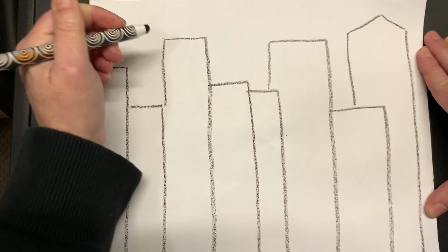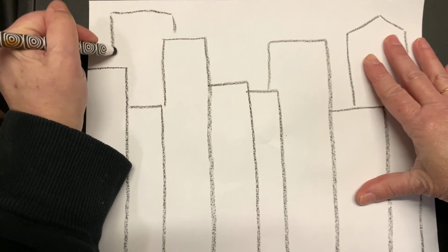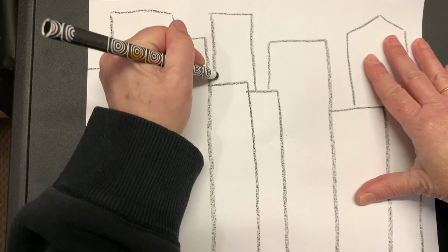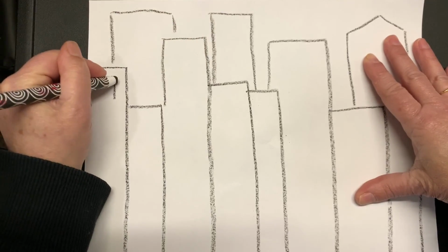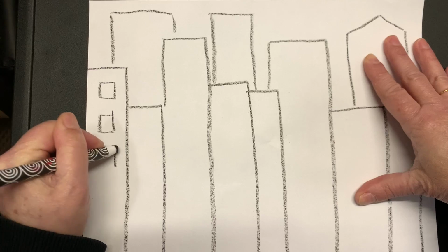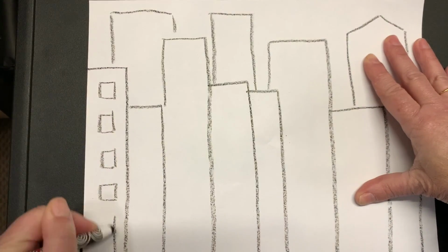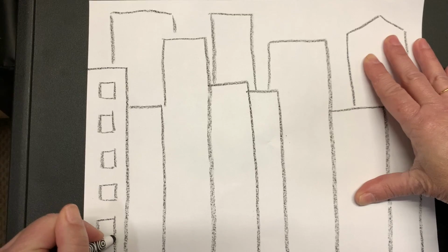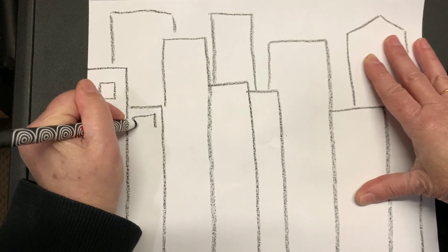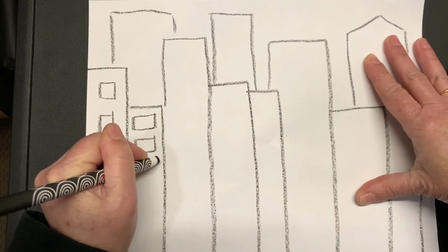Then I'm going to go back and I'm going to put some buildings behind other buildings so that it looks like a real city. And that's called layering. Then I'm going to put my windows in, and there's all different ways that you can put your windows in. I also made a video right behind this video with Sharpie markers, and you can do whichever one your parents help you choose. Now, I want you to notice that I am taking my time on this video.